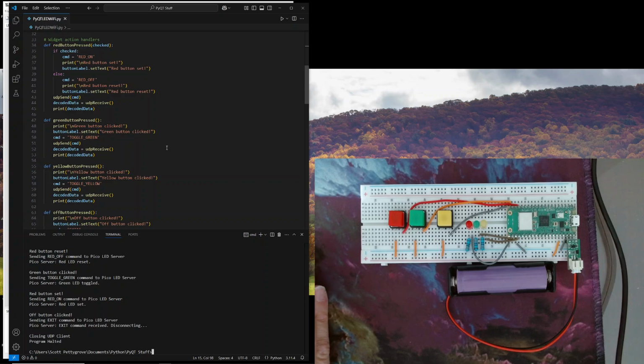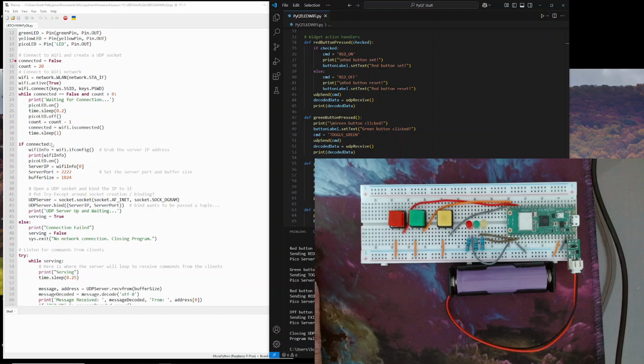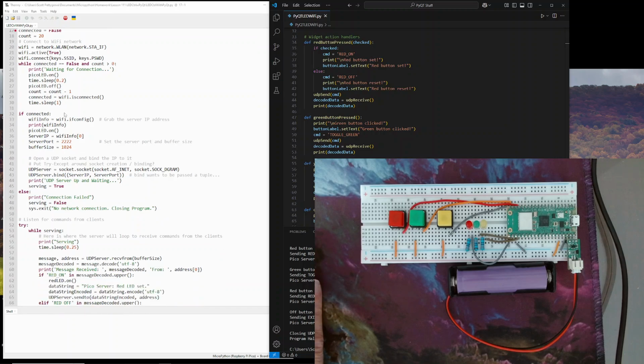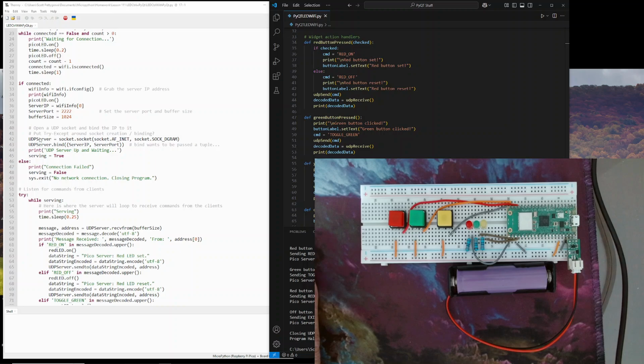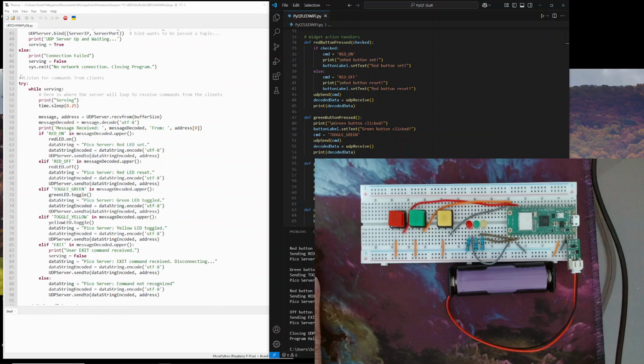Okay, so that's the code on the client side. On the server side, it's also pretty straightforward. You set up your LEDs, you connect to the network, just like we've been taught to do before. If it is connected, you set up the UDP server, and you bind it to the server IP and port that we agreed on. And then, assuming that you are able to make the connection, you drop into a serving loop.